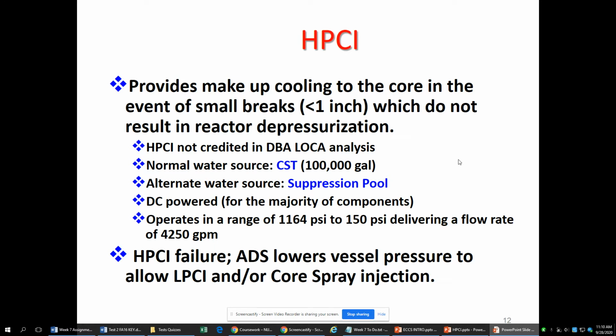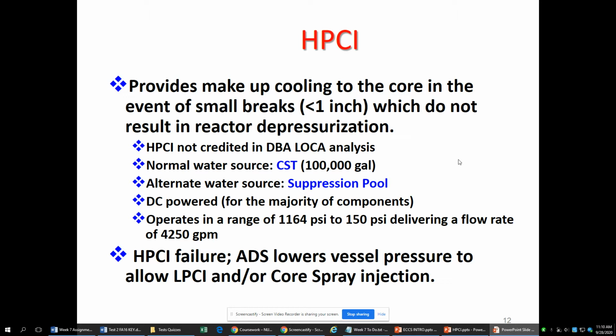So now let's talk about our 4 ECCS systems. So there is another PowerPoint in the future for each one of these. This is kind of a short explanation of what they are, but we will go into more depth and more detail as we go through each one of them in their own slides. So HPCI, high pressure coolant injection. It's important to know which ones of these are high pressure and which ones are low pressure.